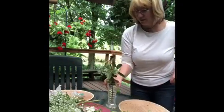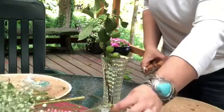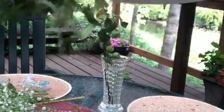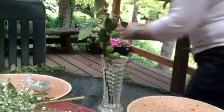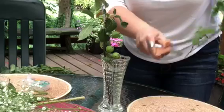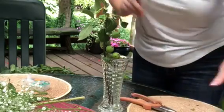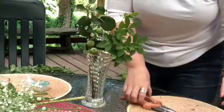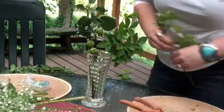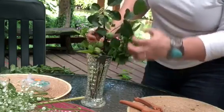Okay, now we're gonna do this one. I'm not gonna use tape on this one. I don't think it needs it. I'm gonna grab my greenery. So basically all I'm gonna do is cut anything low because I don't want any leaves in there. And this one doesn't have to be as elaborate. So just a little bit of green in there.